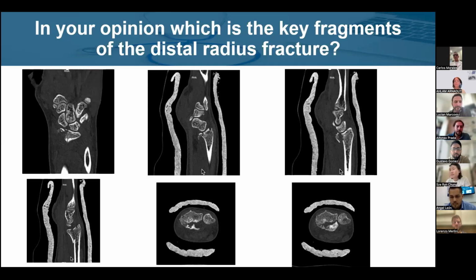Does anybody want to say something about this before going to the treatment? I think, can I add something? Yes, of course. The main actors here are the volar ligaments and the volar fragment, but we should not forget the impacted central fragments that are often associated. So we don't only need to bring back the ligaments and the volar fragments into their place, but we also need to take care of the die-punch fracture fragments in the middle. It's very important. So for this, arthroscopy is mandatory. Okay, great. Thank you, Lucian. Totally.